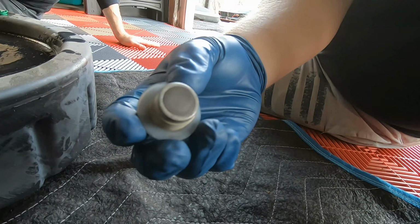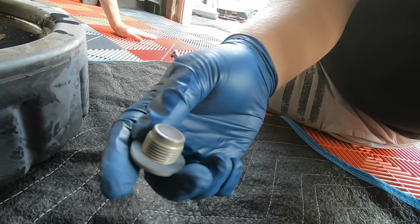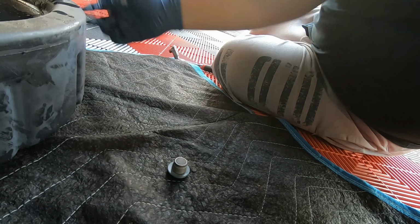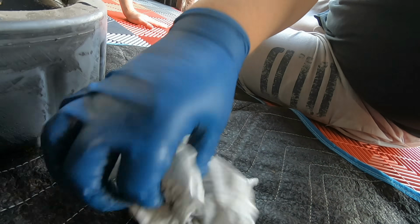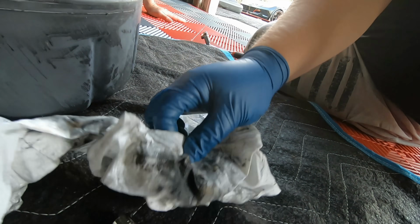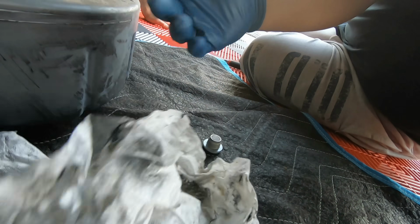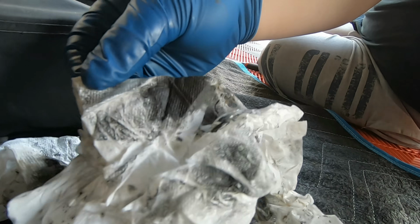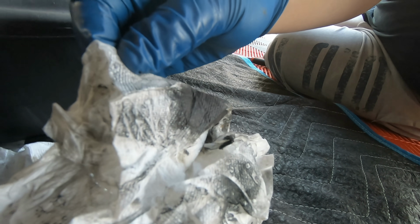So this is the drain plug after I cleaned it all up. As you can see, this is a magnet on this end, but now there's no gunk on the end. And the paper towel, all of this came from that drain plug. Look at all the graphite colored stuff like silicone or something. I would say it's some sort of shavings, but the way it comes off is so viscous. It looks way more like a silicone to me.